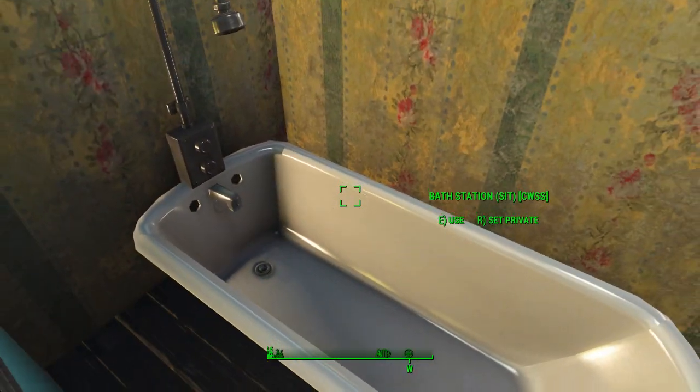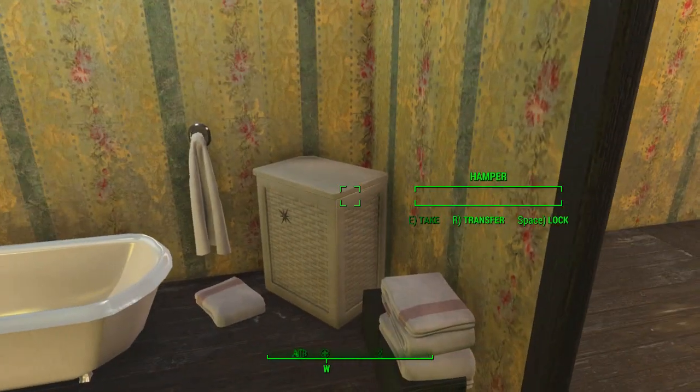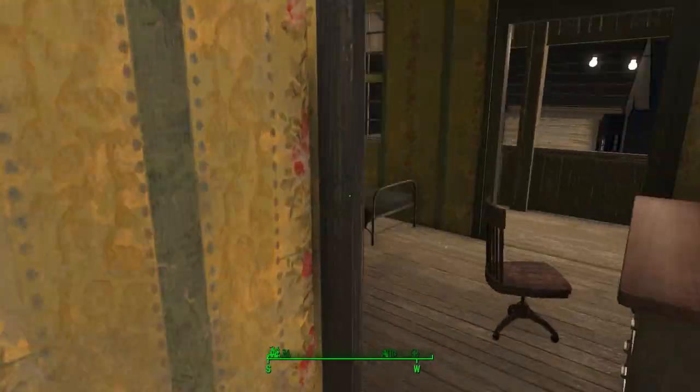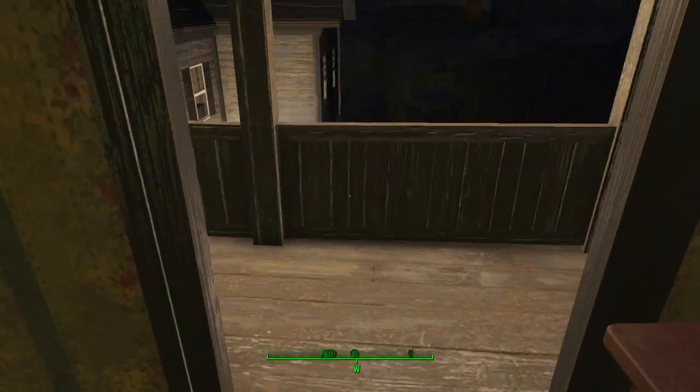We have a bath station for people to use for when you've come home from a day out in the field, or doing what you're doing every day. Little clock, little antique. And of course, you've got your shared bedroom next door. So you do have a fair bit of privacy in this house.